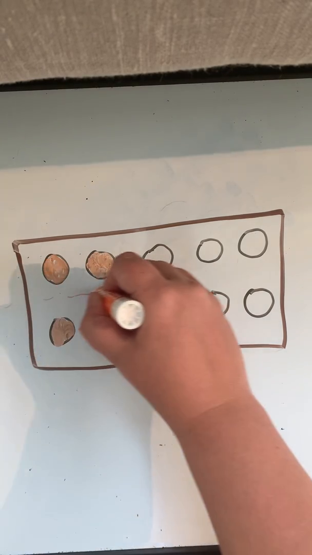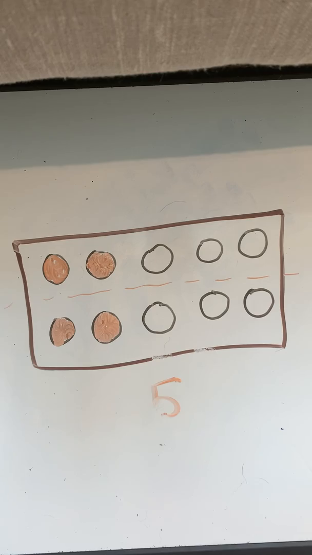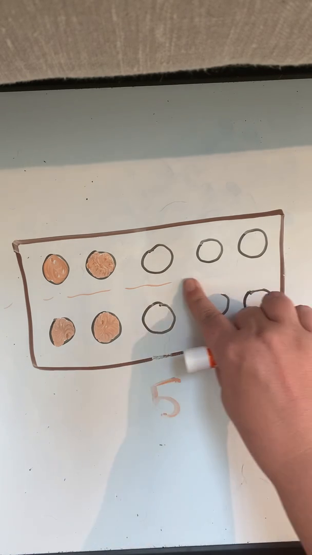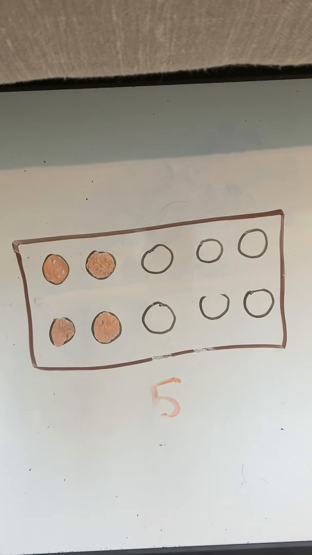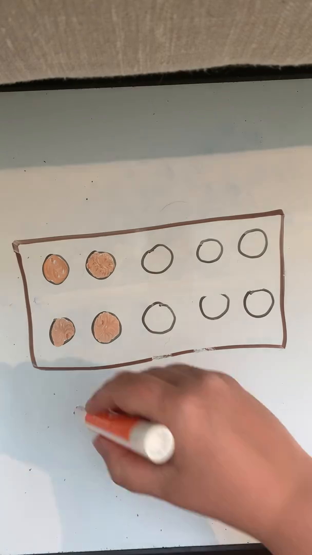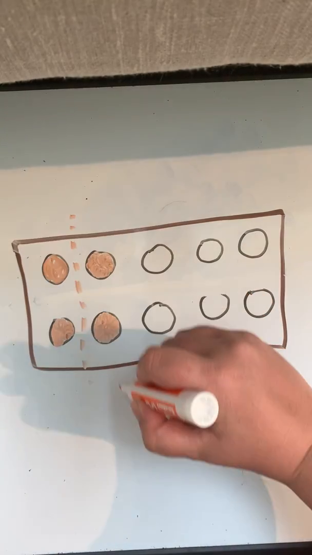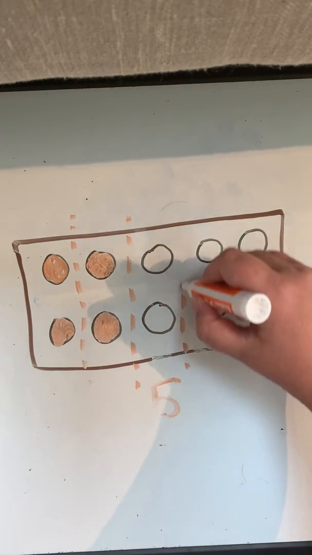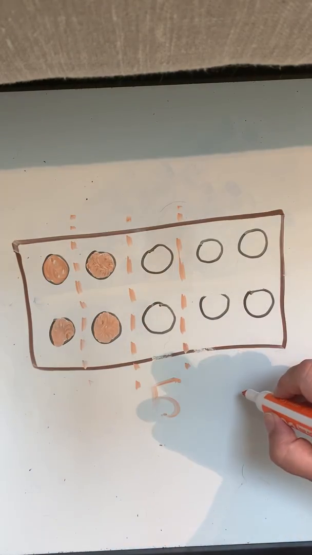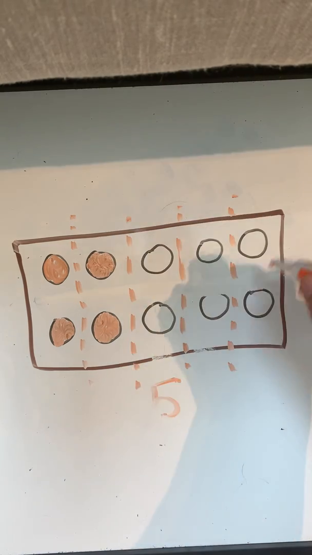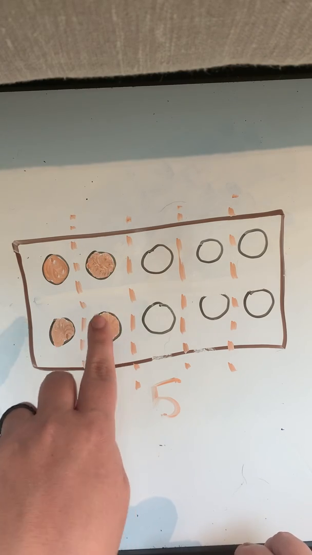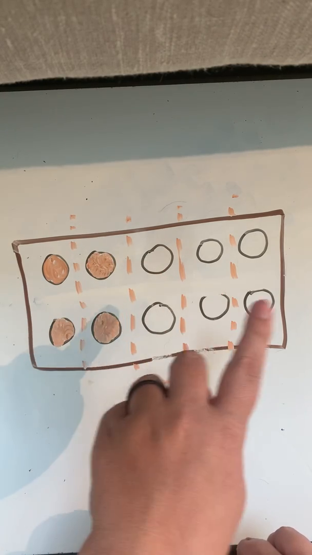Would I go like this? No, because that would only have 2 as my denominator. 1, 2, that won't work. So let's erase this and try another way. What if I go like this? Oh, that's right, that's what a column is. 1, 2, let's see if we can do it. 3, oh, it looks like we will. 4, 5. Do we have an equal number of cookies in each of our sections?